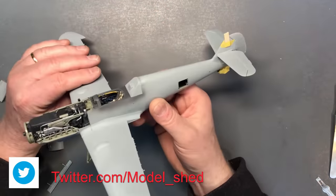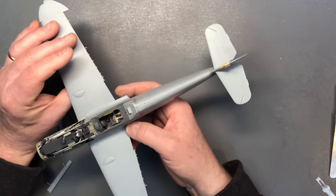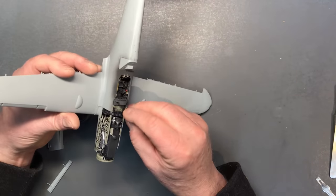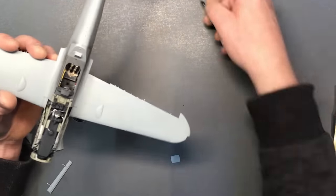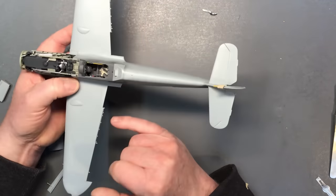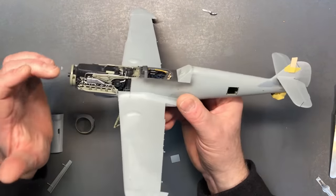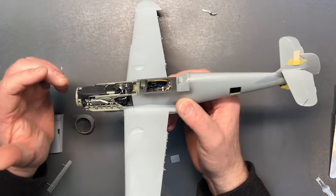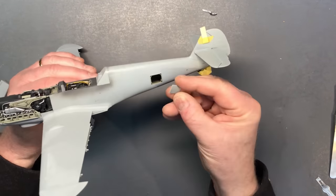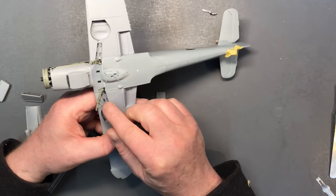Okay, so in this episode, as I said, I'm going to be getting the airframe ready for paint first of all, and then we're going to do some painting on the model later on in the video. But in order to do that, I want to get all the rest of the airframe parts sorted out. So we've got the control surfaces, the radiator flaps, the cowlings to fix temporarily into place, and I'll show you how I do that. We've got the radio bay cover here, which is this part, and the undercarriage covers as well.